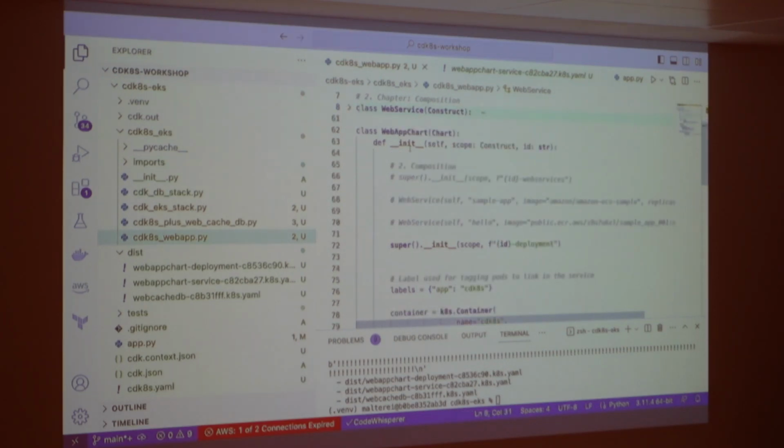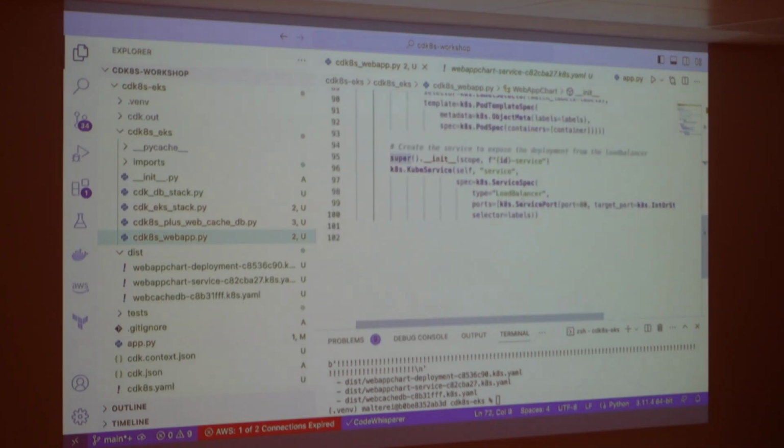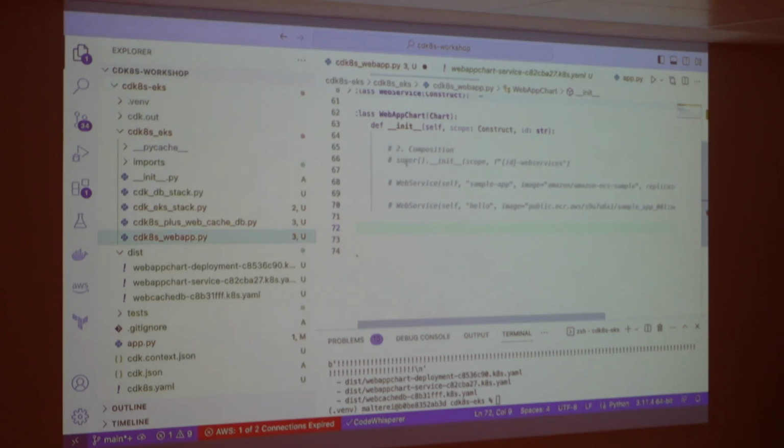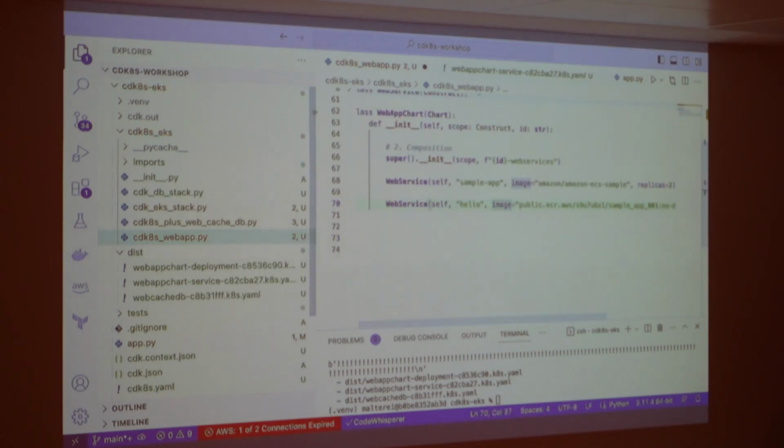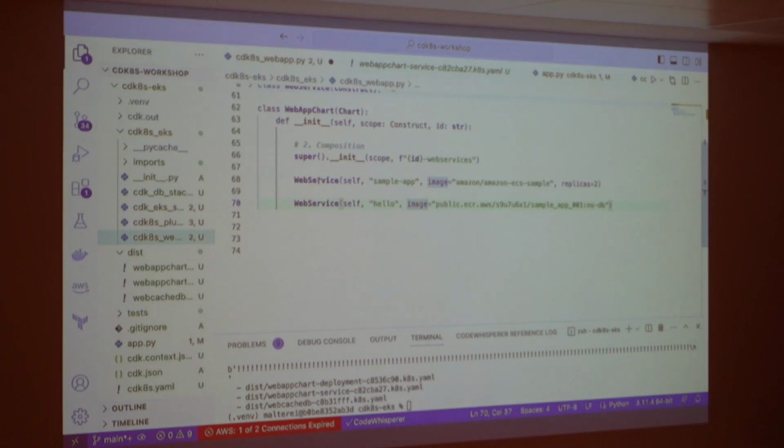So now if I close this again, we can basically delete all of this because we've moved it into a class. And instead I'm going to add these lines back in. Now I'm using this class. I'm instantiating 2 web services. And the only thing they differ in is, for example, the image or the number of replicas or the port, just depending on what kind of class I've defined. So these are key concepts of a programming language that we gain here by using cdk8s, right? We gain things like inheritance, control flow. We could make API calls. It's Python or the programming language of your choice.